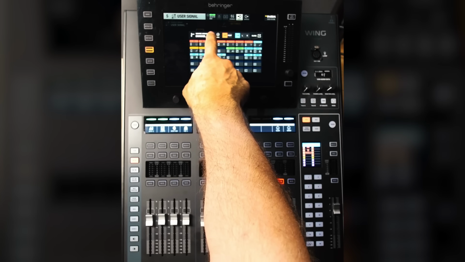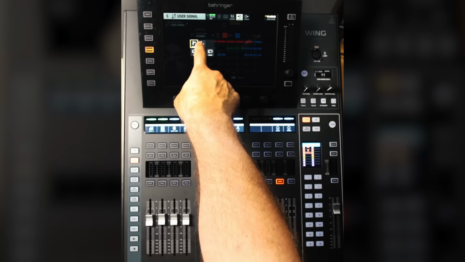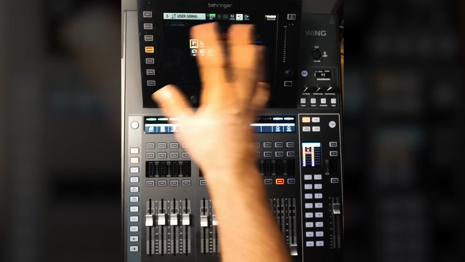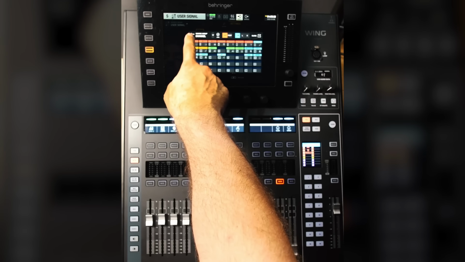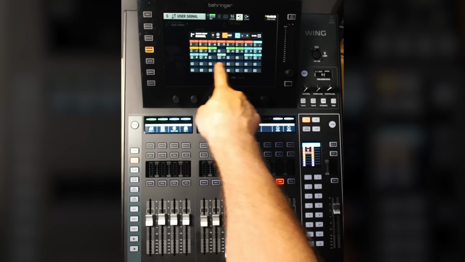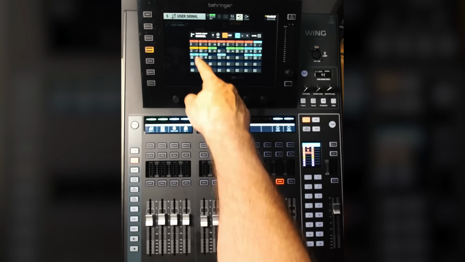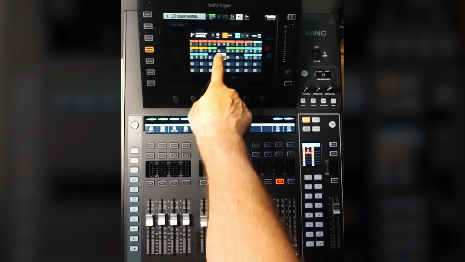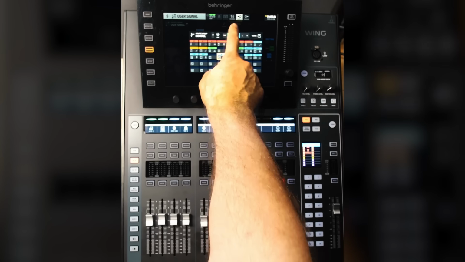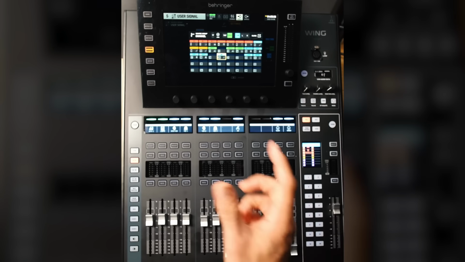And now I can choose a source channel, an aux channel, a bus, a main, a matrix. We don't want to do that because we have options for those getting to outputs anyway. We want to keep it on channel. And now we can choose any of our input channels that we have. We can see we can select all 40 of them. But the one that we want to select is the handheld. We also want to select post. That will mean that it's post fader.